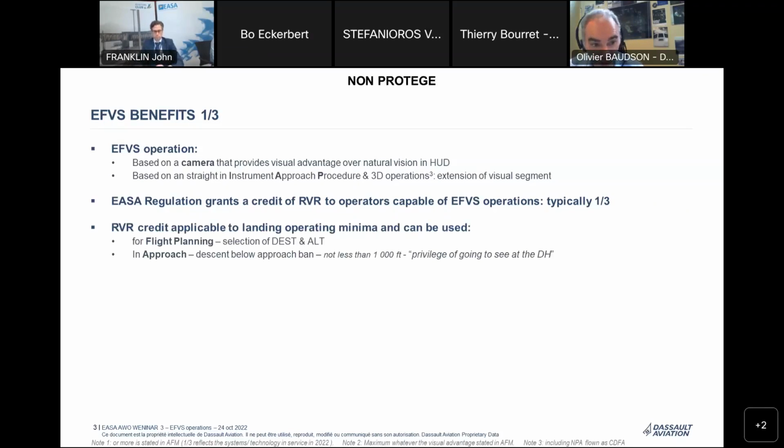This credit of RVR is applicable to landing operating minima, and it can be used for two purposes. First is flight planning: it allows selecting a closer destination or alternate aerodrome. It's also usable during the approach to authorize descending below the approach ban, which we call the privilege of going to see at the DH.